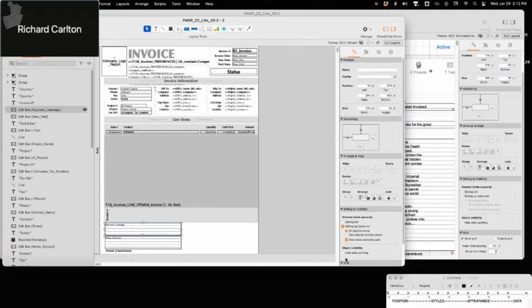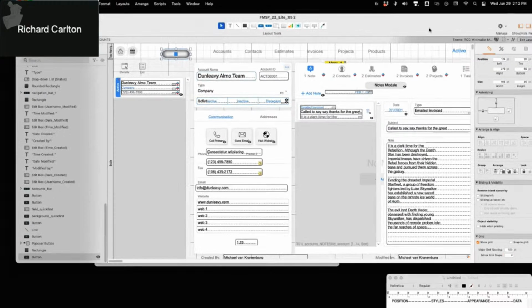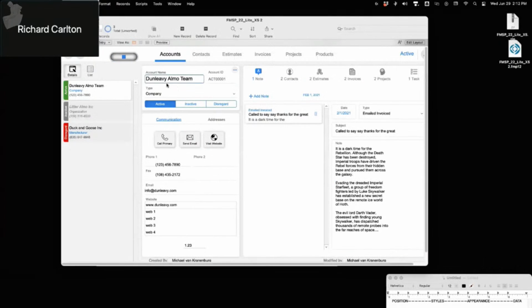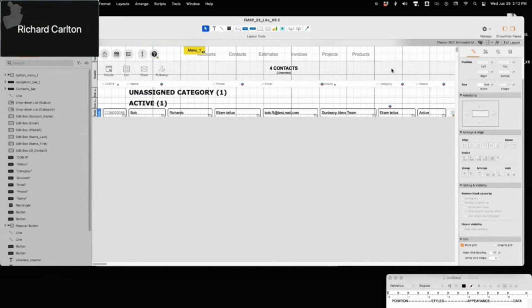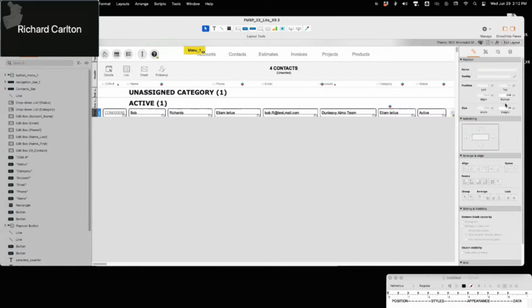If you go to a list view real quick, this is also an interesting one. Go back to the contacts data or something. Okay, so if you go to layout mode and you make the body part taller, just grab the bottom and drag it down. Make the height something larger, right? Then you have a field that will fill up automatically.